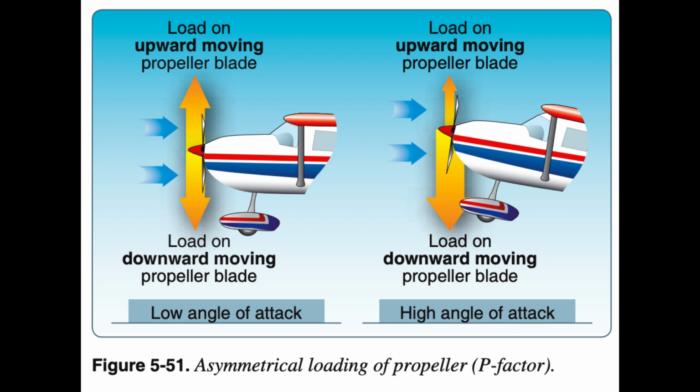The effects of each of these four elements of torque vary in value with changes in flight situations. In one phase of flight, one of these elements may be more prominent than another. In another phase of flight, another element may be more prominent. The relationship of these values to each other varies with different aircraft depending on the airframe, engine, and propeller combinations, as well as other design features. To maintain positive control of the aircraft in all flight conditions, the pilot must apply the flight controls as necessary to compensate for these varying values. End of page 5-32.